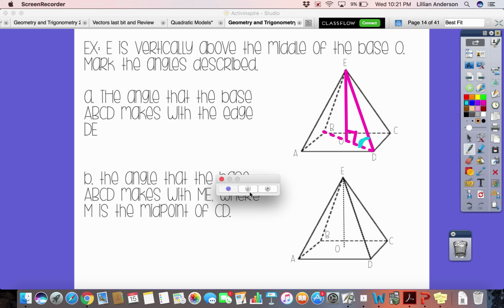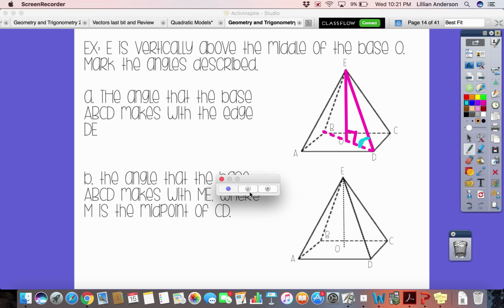And the beauty about some of these IB questions is that you'll be finding out piece by piece. And so more than likely you'll be asked to figure out what is MO first. And then it might ask you, what is the angle that the base makes with ME. And you'll know the length of EO or something. And then you could use SOHCAHTOA to help you figure that out. You'll be given some pieces of information that will help guide you to exactly which angle you're going to be looking for.